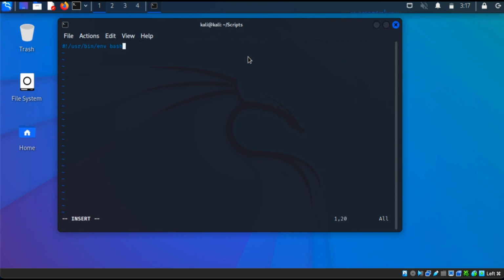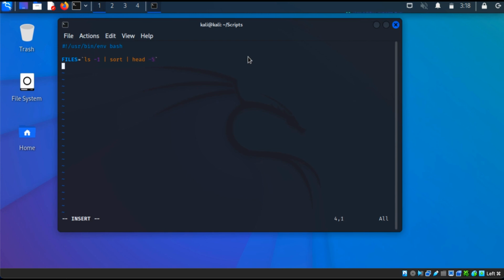I will declare a variable called files and set it equal to ls -1, which means to list in one column. Then we're going to add a pipe after that and write sort, which sorts the files. Then we're going to add one last pipe and add head, which lists the first 5 files, head -5.